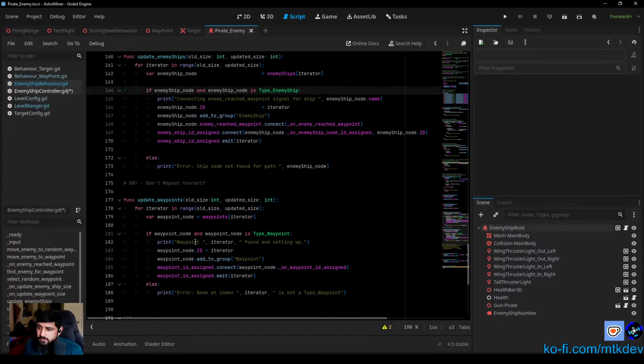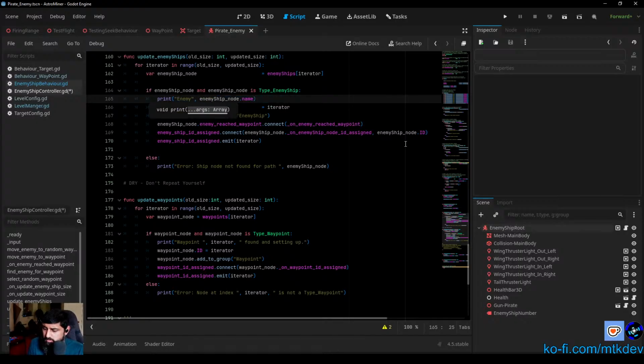Then we say print waypoint iterator found and setting up. Enemy ship iterator found, setting up.